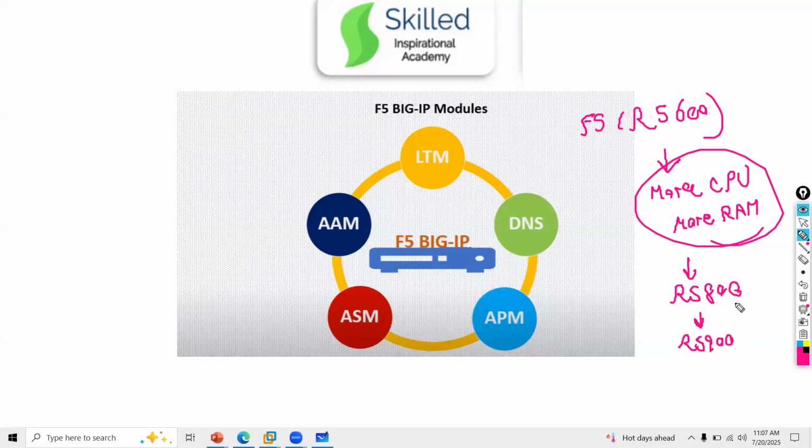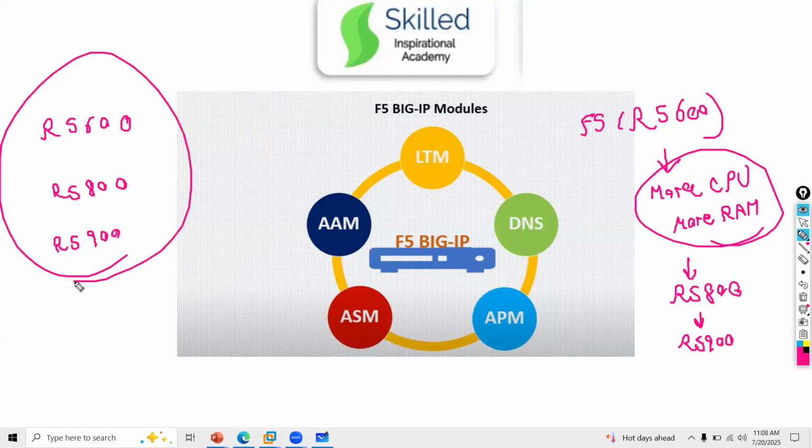So the initial models which have come with R series, if someone asks you, are R5600, R5800 and R5900. To achieve more performance, you just need to do a license change and your model will get upgraded to 5800 or 5900. These are your mid-range appliances, for organizations that are mid-sized.